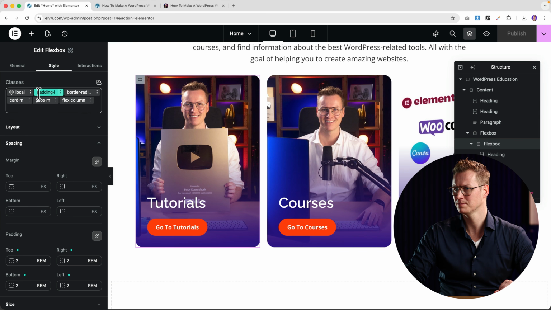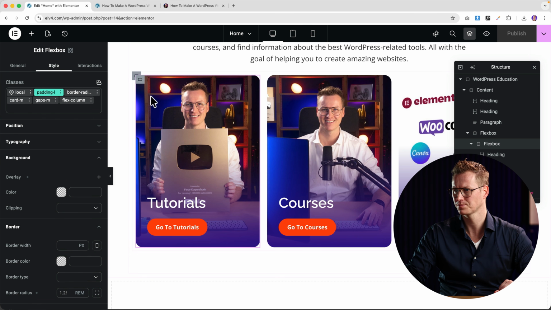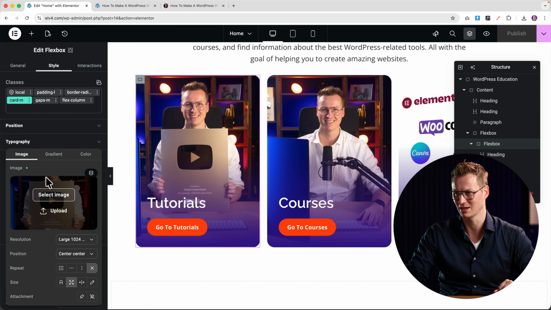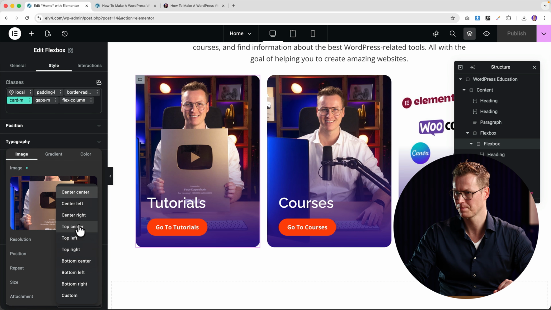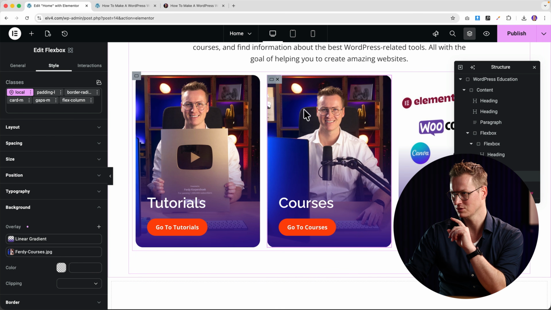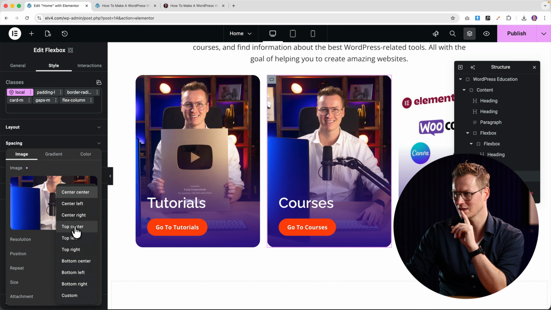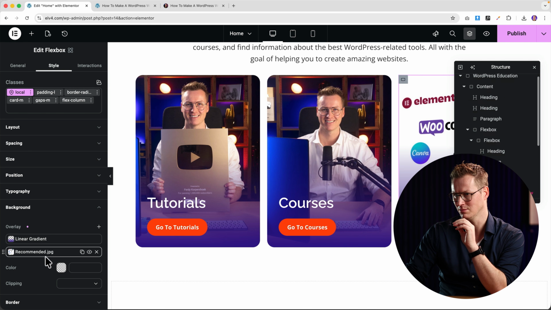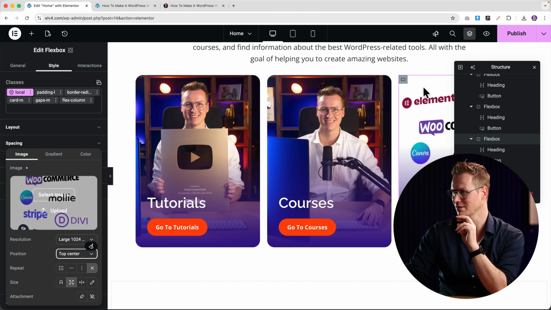So I'll go over here. Let's see. Background, where are you? That's interesting. Let's go to the card. There it is. It's not interesting. I was just not paying attention. I changed the position to center top. Top center. Nothing changes over here, but it will change on all devices. So it focuses on this area. Also here, courses, top center. Over here, it doesn't really matter, but to stay consistent, top center.